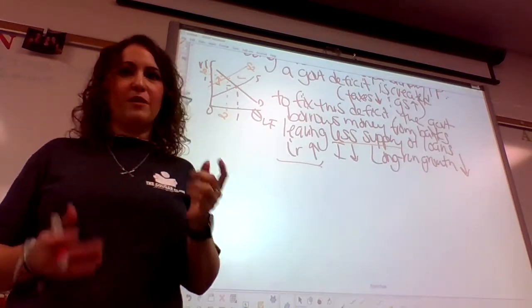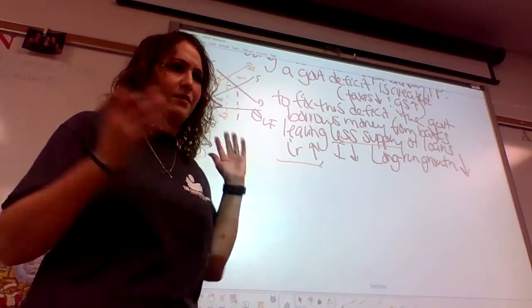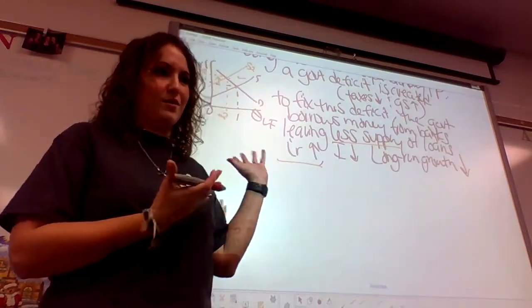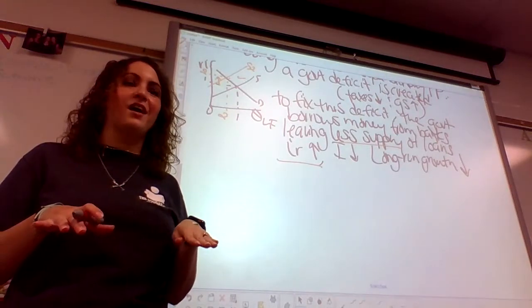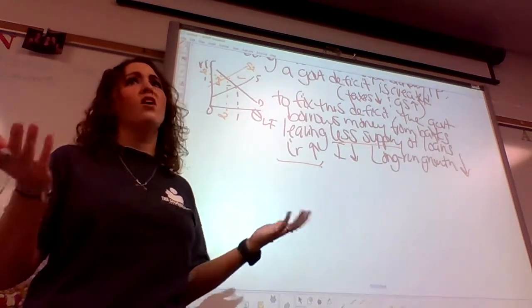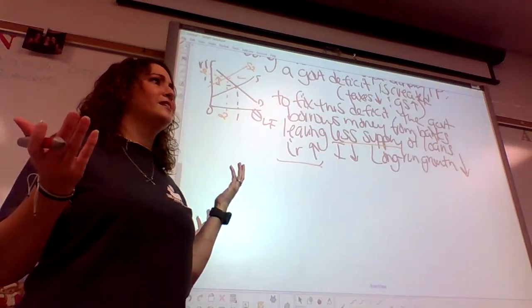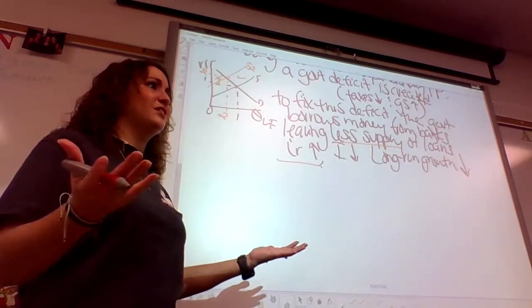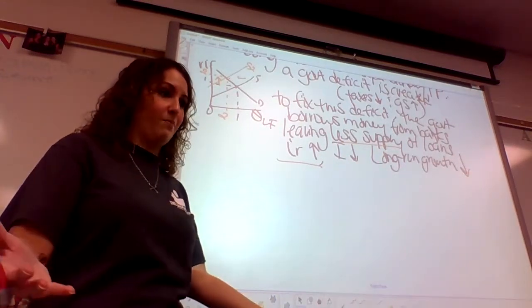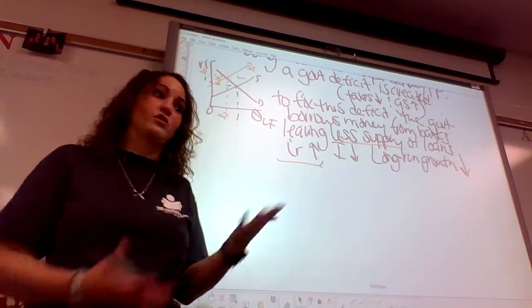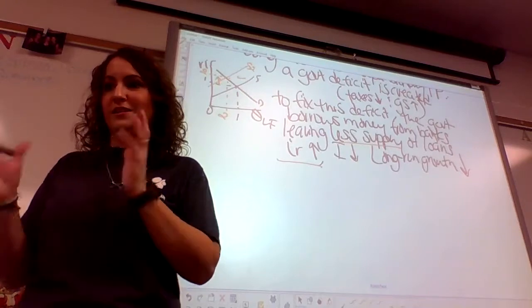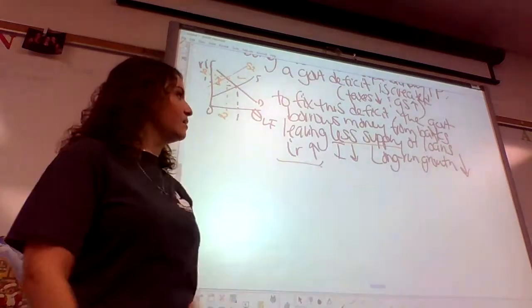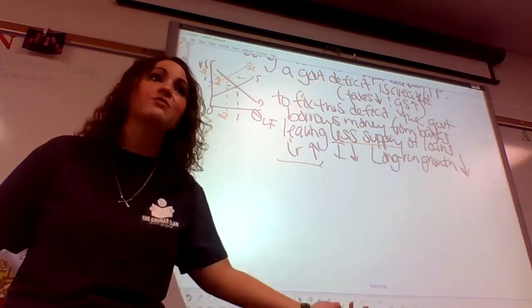Or if government spending goes up, that's part of the aggregate demand graph anyway, so it's going to go up. So aggregate demand goes up if they do those things, but in the long run, if you have less taxes and spend more, the government's going to have a deficit. Oh no, we ran out of money, so we're going to borrow money from the banks to cover this deficit. Of course, the borrowing of that money raises interest for everybody else. So really, when they were trying to fix it in the short run, in the long run we're going to have less economic growth because there'll be less investment spending and less capital stock.